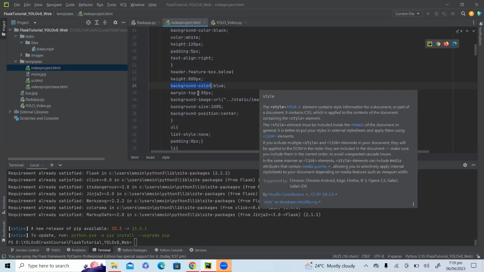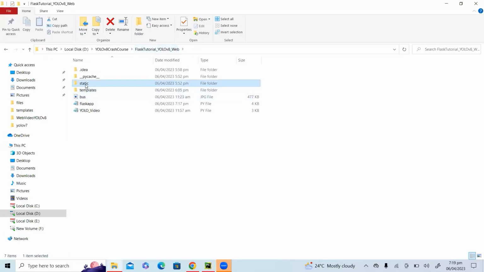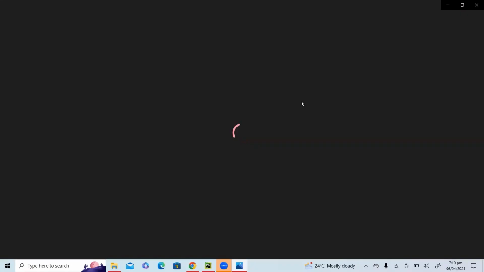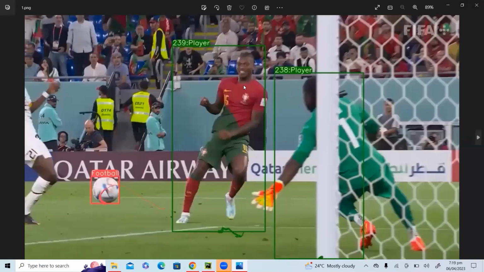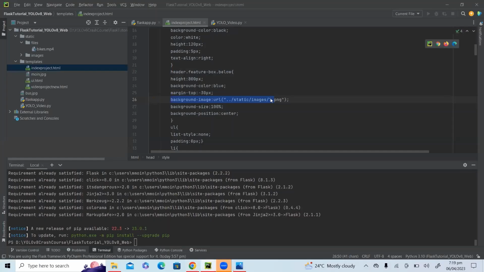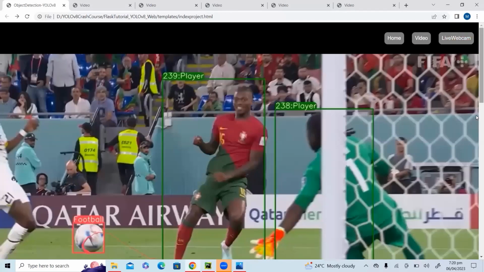And here I've set the margin-top as -30 px, and I have set the background image. The path of the background image which I passed is 1.png. So let me show you this background image over here. If I go to images, you can see that this is the 1.png image which I'm using for the background. Now you can see that I have passed the path of the 1.png file, and this is the 1.png file appearing as the background image because I have set this over here.